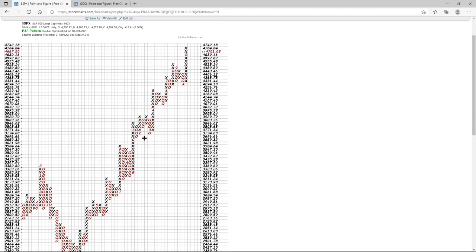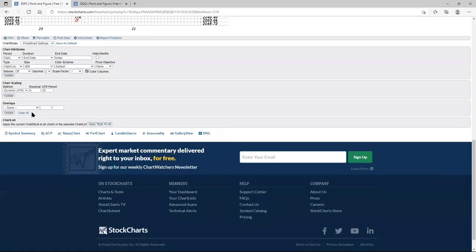Now we could go in and zoom in and study them in detail as we go along here. So the ATR scaling is really important. Now, what I would do is I would tend to look at this and say, okay, 37.34, let's just round this out. And I do this just to make the chart look a little prettier. Let's just round this out to 40.